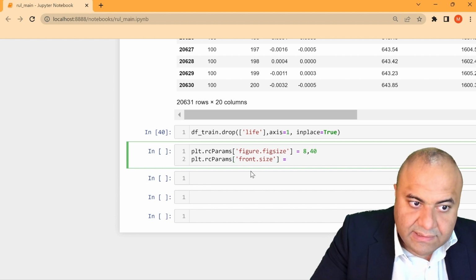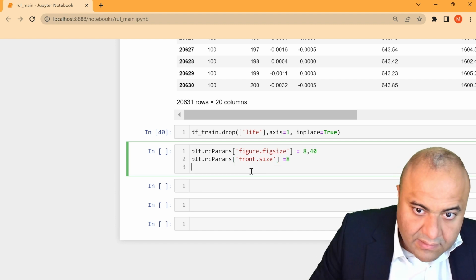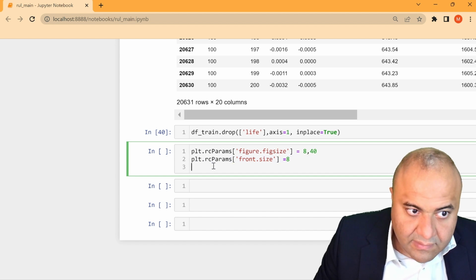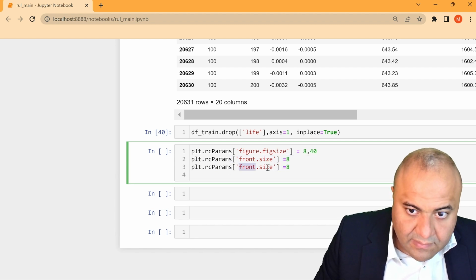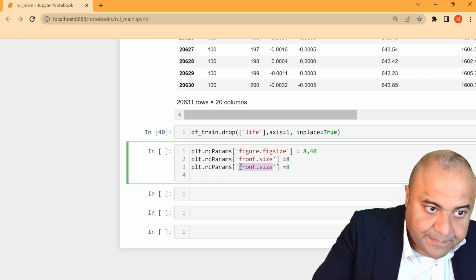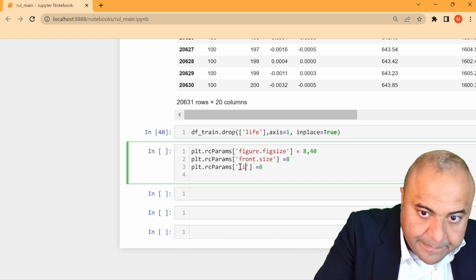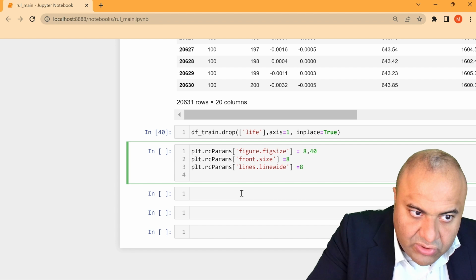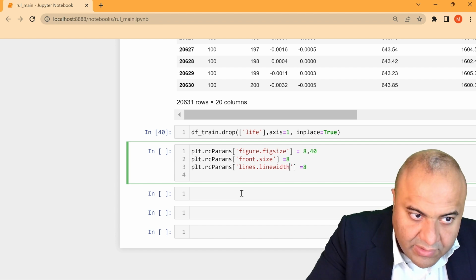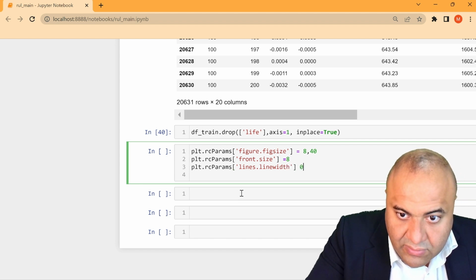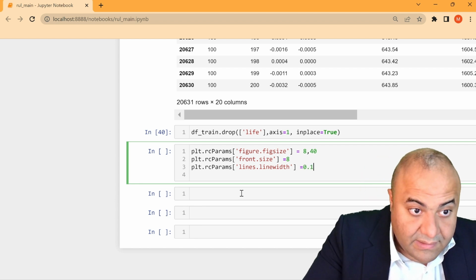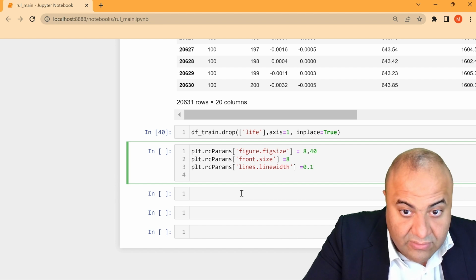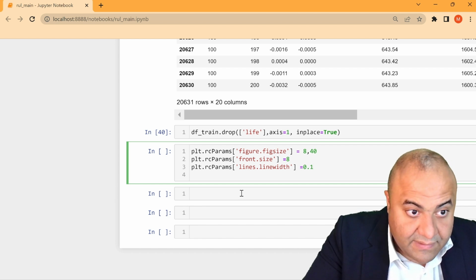Now the font size is 8, and just take this. The line width we want to make very small, because we will draw many lines. Every line will represent one engine cycle, also like one engine life.